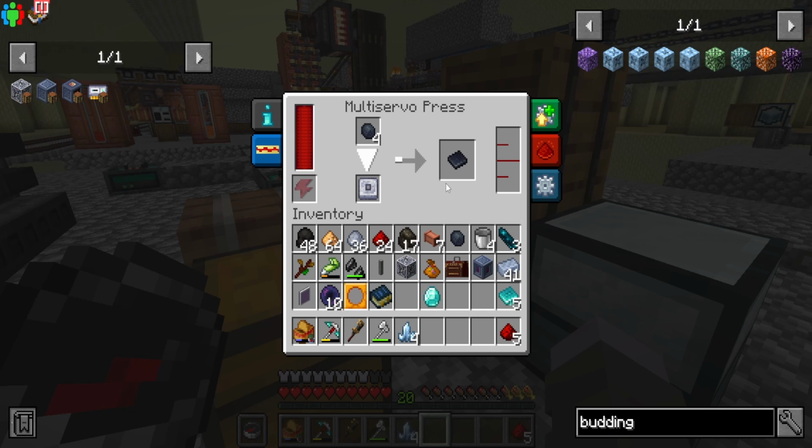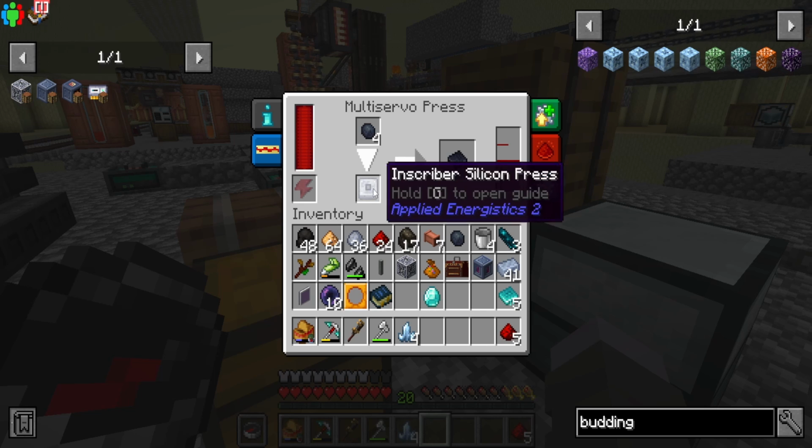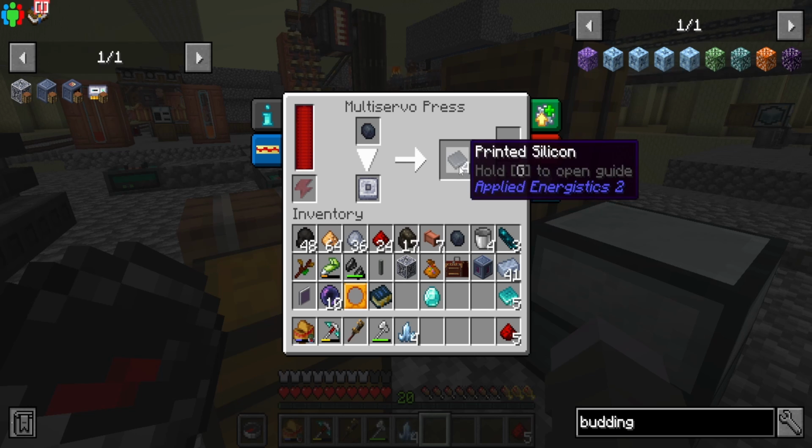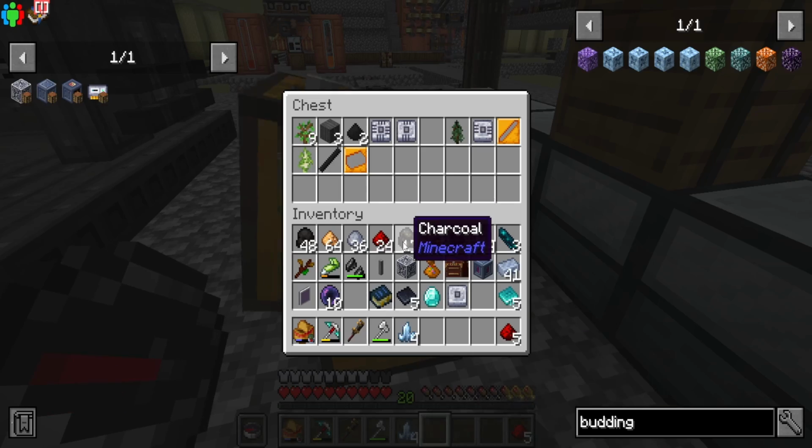It's interesting that they have you use a different machine for this. Usually you just use an inscriber, but I guess it kind of makes sense. Usually with Applied Energistics, you want to make like 4 inscribers, that way you can have all of these ready to go. But it seems like they didn't want you to do this in this pack, which is a design decision. I don't really lose sleep over it. Put that back in there.